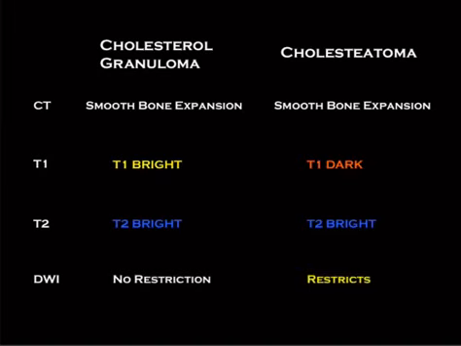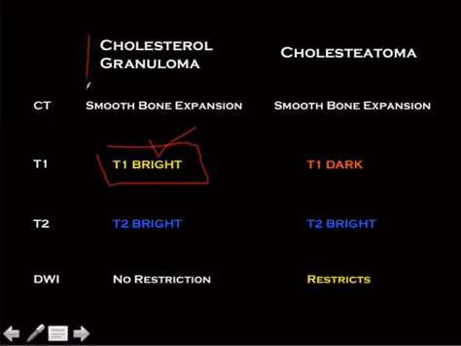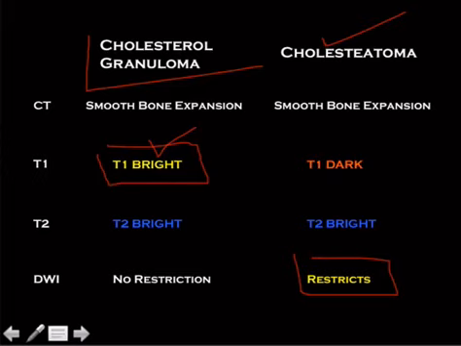So this could be shown in one of two ways. They only need to show you one sequence here to make you call it that. So remember, cholesteatoma is basically an epidermoid, and they both restrict. Cholesterol granuloma, T1, T1 for start your morning with butter on your toast. So it's the first thing you do in the morning. T1 butter sort of looks bright. T1 bright, cholesterol granuloma. So if you can remember that, then the other one is the other one.